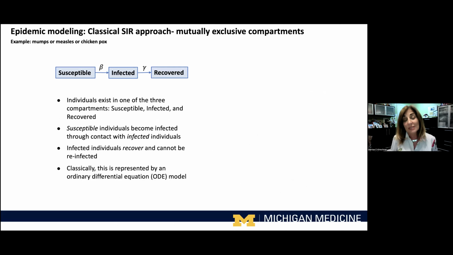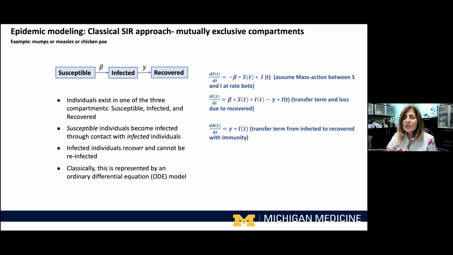So in this simplest model, you're susceptible, you get infected, and then you recover, and you never are susceptible again. You have lifelong immunity in this really simple example. So maybe measles, mumps, chickenpox maybe isn't the best example because you can get shingles later in life, so maybe that one's not so good, but you are protected somewhat from chickenpox. Okay, so here are the simplest equations I can write.